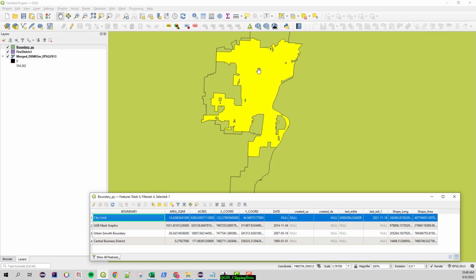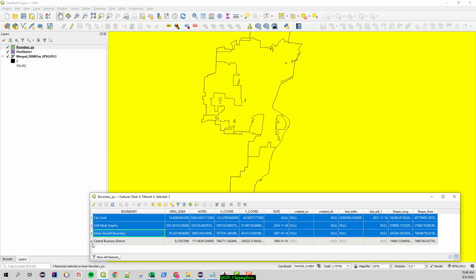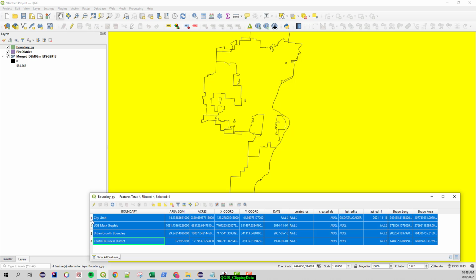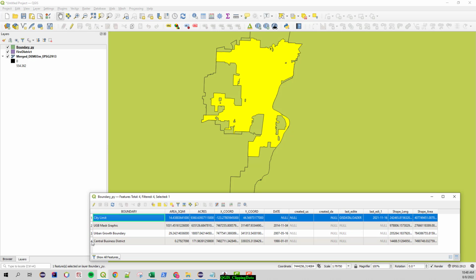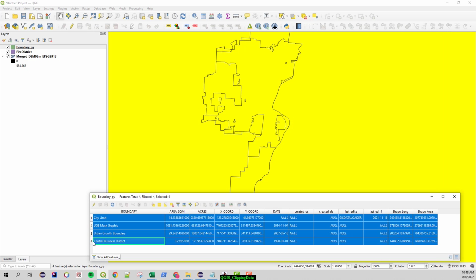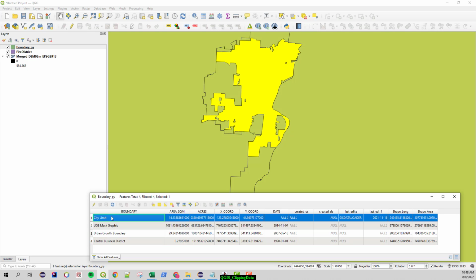We can tell that because it's highlighted and it's what I selected along the column. You can select multiple things. If you hold down Control, I could even select all of them. If you hold down Shift and then click the last one, it will select all of them. A couple little hotkey tricks there. But yeah, here's the city limit.